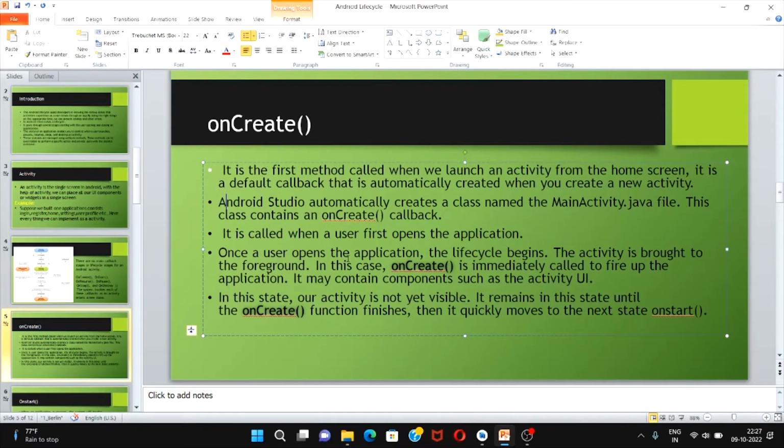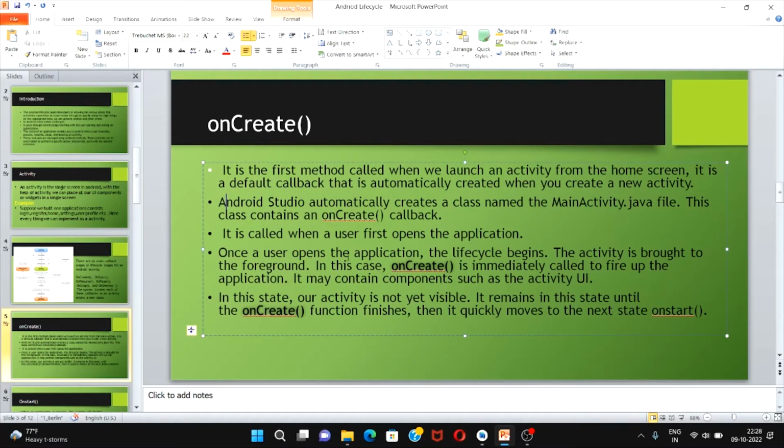So once you launch your application, your application may consist of all such components. And in this case, our activity is not yet visible, so we cannot see it after launching, because it is going to automatically call your onStart and onResume methods, and only after that can we see all your components on your screen.